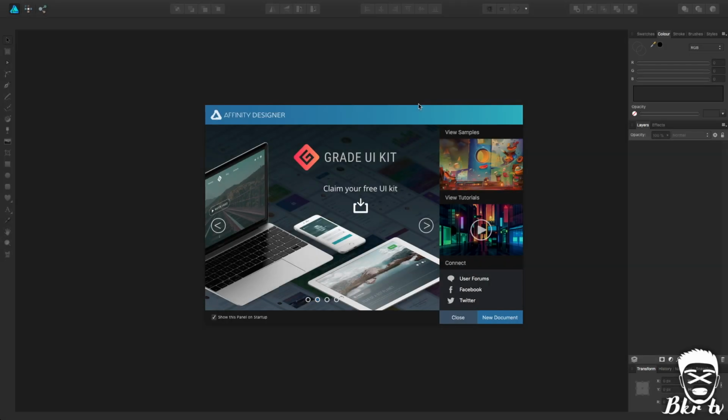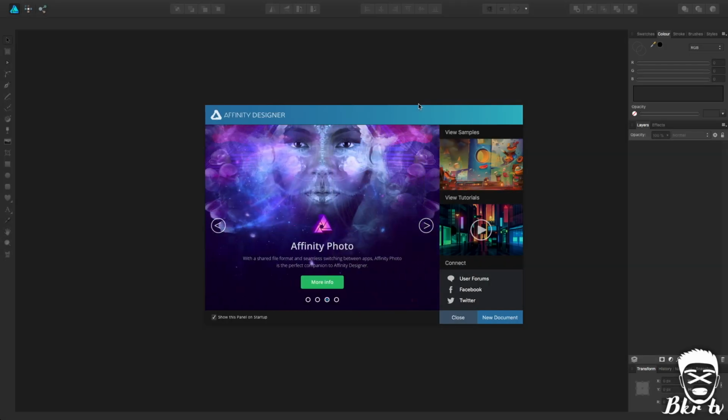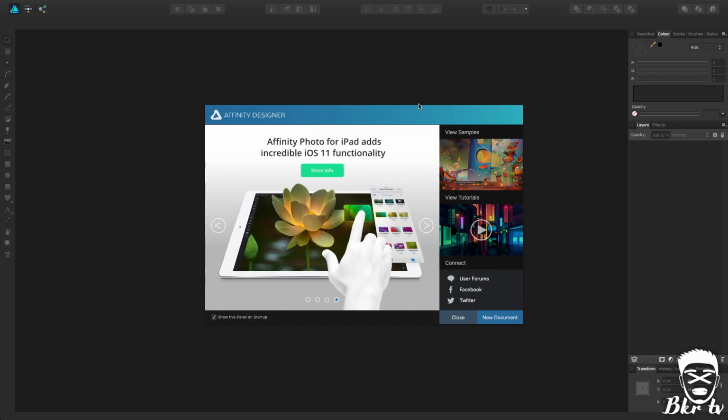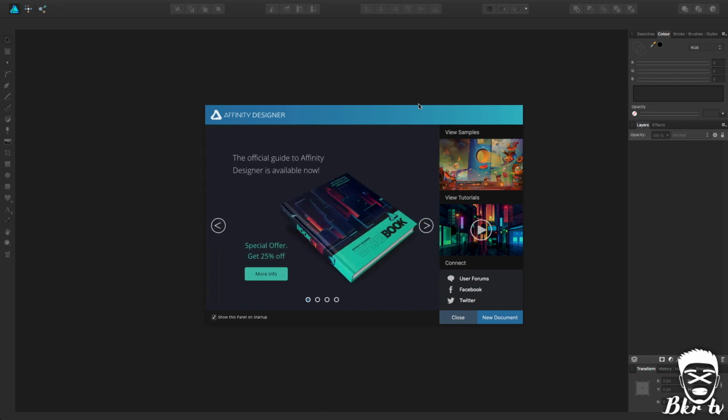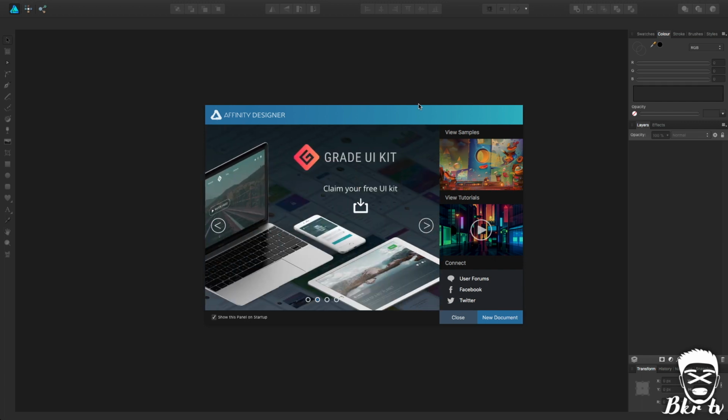What is up guys, BKRTV, and in today's logo tutorial, first one after so long, we're going to be looking at an updated tutorial on how to create custom championship logos for WWE 2K18, but this time just to show you the full process, I'm going to go right from the screen you get when you first open Affinity.